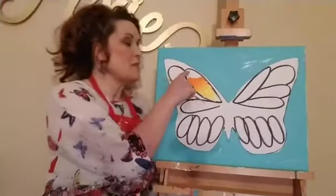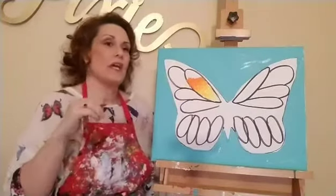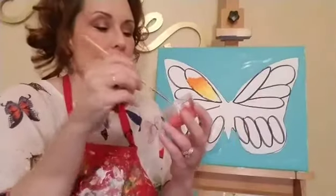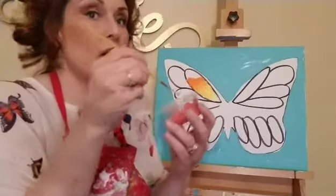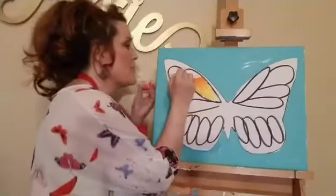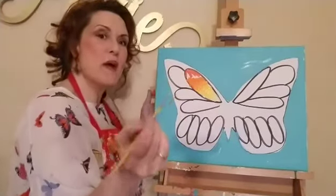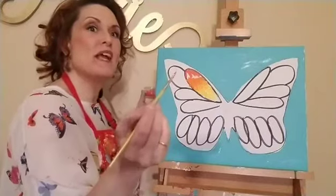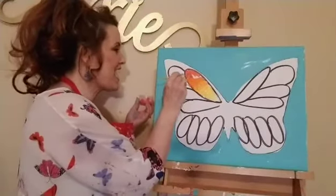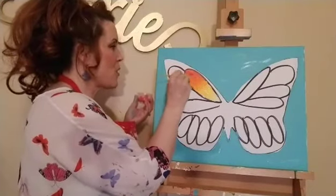Now, how about in the tippy-toppy tippy-top? The red. I call her pink, but she's technically red. I don't even know. So I go, stop! And I just go, oh. And my paintbrush was filthy. I don't care. And I put it up here. Okay. Oh! There was orange in my paintbrush, and the pink and orange made like a pop color. That is so pretty. Stop it. No, you stop it. So pretty.